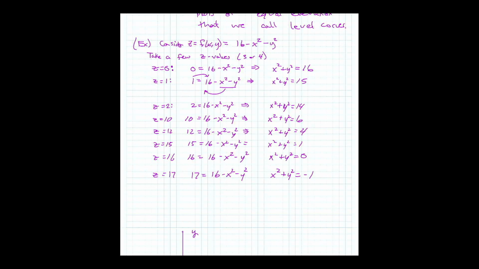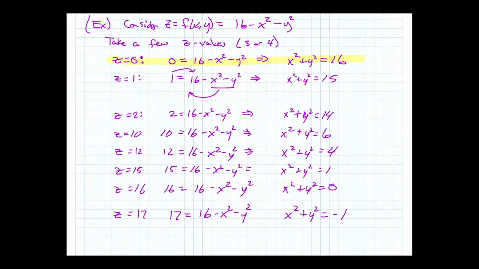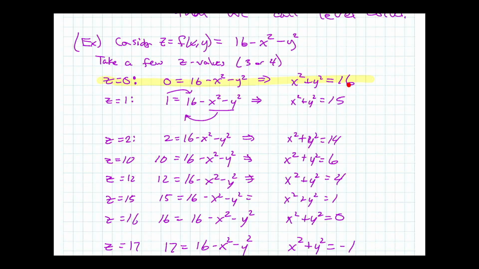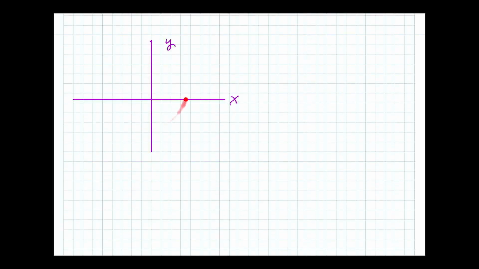So if you plot this one, the equation that we came up with is x squared plus y squared equals 16. You should recognize this as a circle with radius 4. So you plot this function here, x squared plus y squared equals 16, on this graph, which let me just actually make it line up with the graph. Okay, so you plot that.